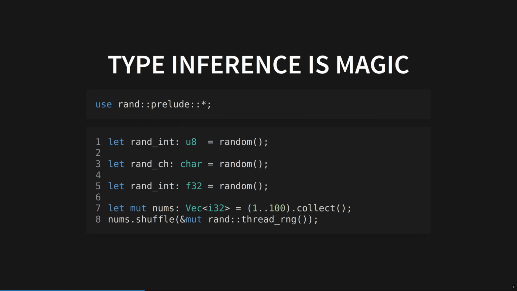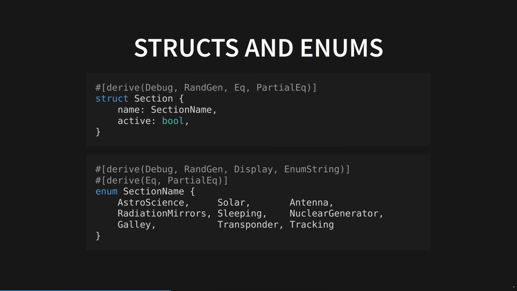Back to the space station. Here I've defined a section. A section is a room on our station specialized for one task. Note you can define your structs and enums in any order. Here we are using the section name enum before defining it. I like this because it feels like a step closer to literate programming, which represents a move away from writing programs in the manner and order imposed by the computer, and instead enables us to develop programs in the order demanded by the logic and flow of our thoughts. Talk to Don Knuth for more on that.